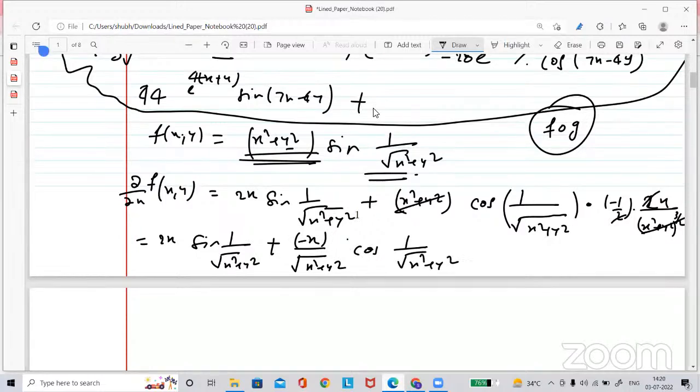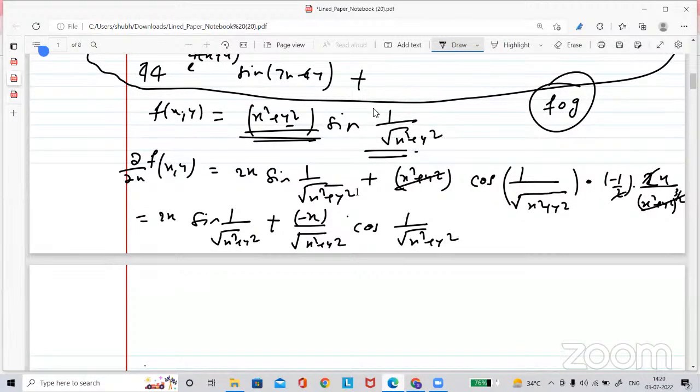Okay, sir. Yes, sir, I got it. Sir, if we take y equal to 0, then whatever you get here is going to be signum. Yes, that is it. Okay, sir. Again, in question number, can you see?